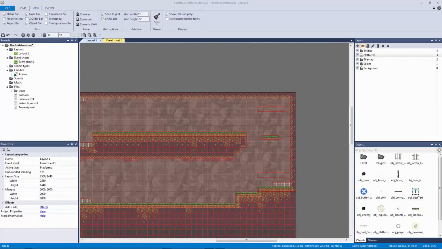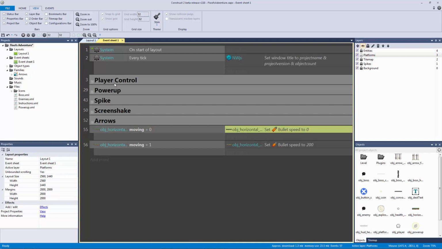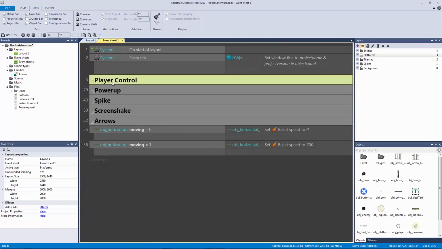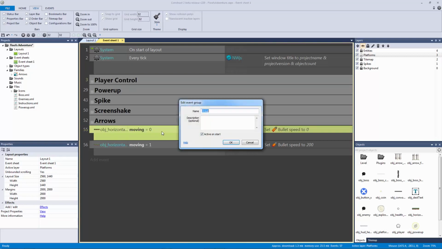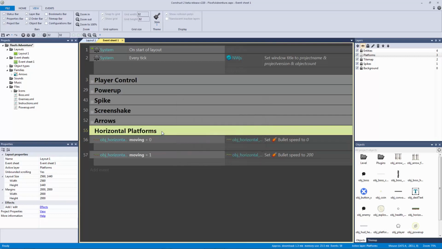We need to double check to see that our vertical collision can handle that. And this is where we're actually going to start to implement more things to the overall game. What I mean by that is we're going to be adding in a way to pause the game. Now, we're not going to do the pause menu until much later, but what we're going to do is group together all of these things. Let me actually call these our platforms. Let me call these our horizontal platforms. And let me put this in that group.